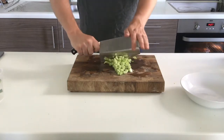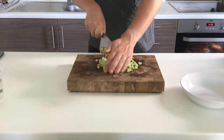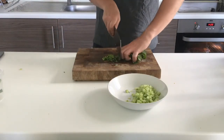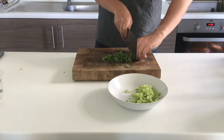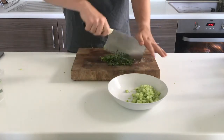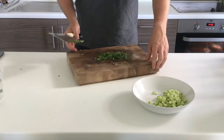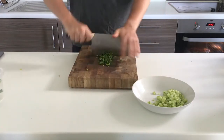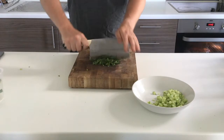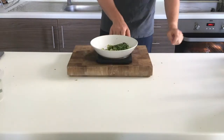If I want to I can leave the cucumber as it is or run a knife over it to chop it a little finer — it's entirely up to whether you want a chunky or smoother texture. Next I chop up my coriander, getting rid of the very smaller stems at the end, then bunching it up and chopping it down. I really like coriander so I'm using quite a lot, but some people find it tastes like soap so if you don't like it, leave it out. I go back over it with my knife to get it really fine, looking for a nice even amount of coriander flavour throughout the sauce and no big bits to pick out of my teeth. I then scoop it up and add it to the cucumber.